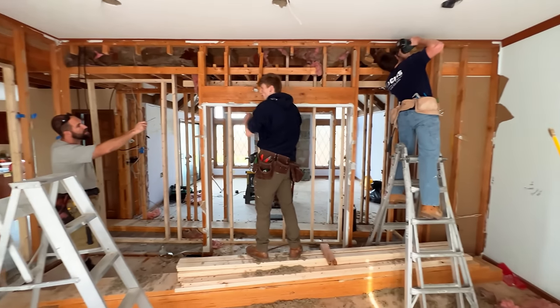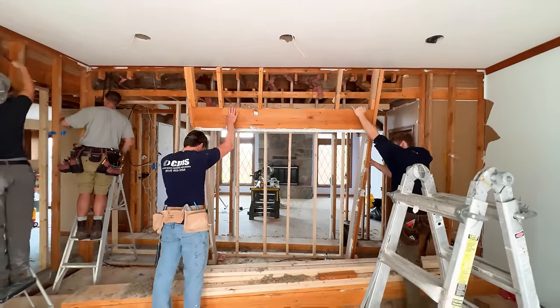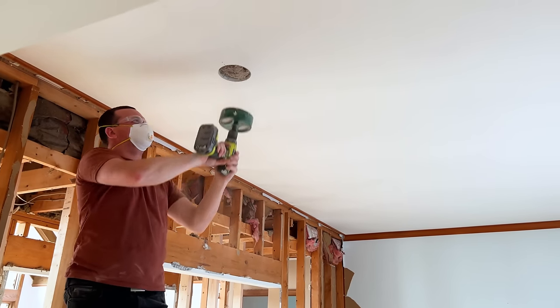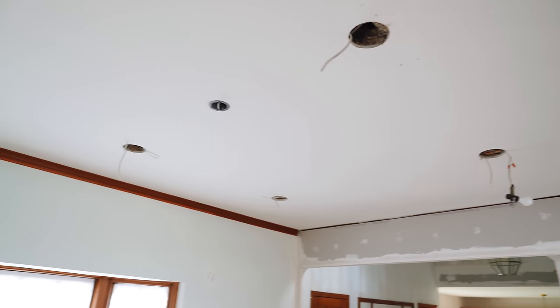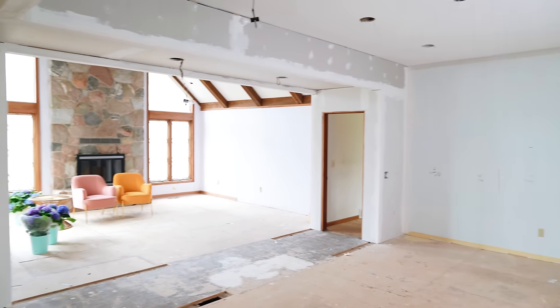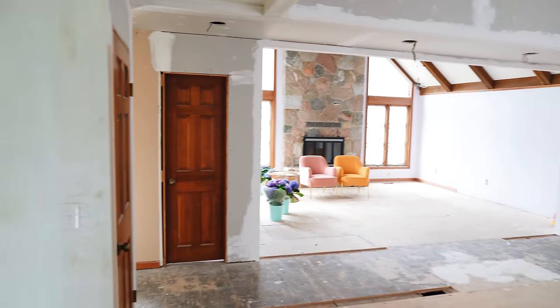Having these walls removed was probably the most expensive and also the biggest undertaking of this whole project. So we're super glad to have it behind us, but it actually ended up being a little cheaper than he originally quoted because he finished earlier. And I like to say that was because I was here helping. While he was here, I was helping pull wire. There was a lot of electrical that needed to be moved, which was a big part of the cost. I put some cam lights in, or at least the wiring for them, helped pull wires, and then I was able to cut out that wall over there myself while he was here too. So yep. We saved some money that way.